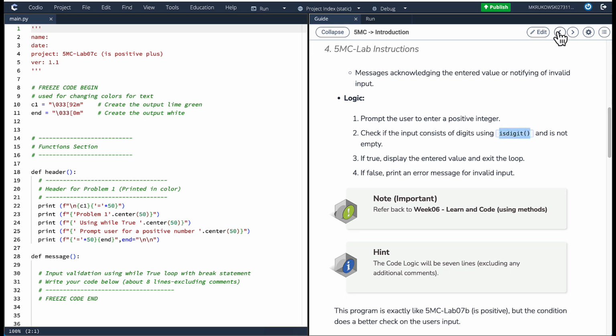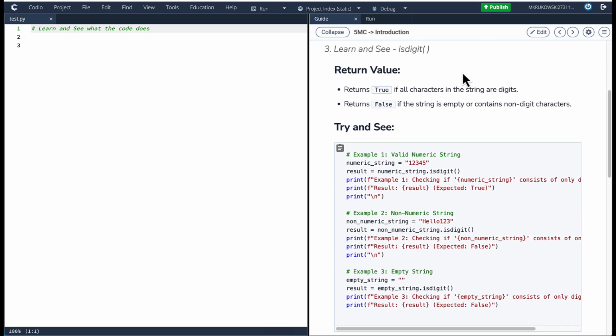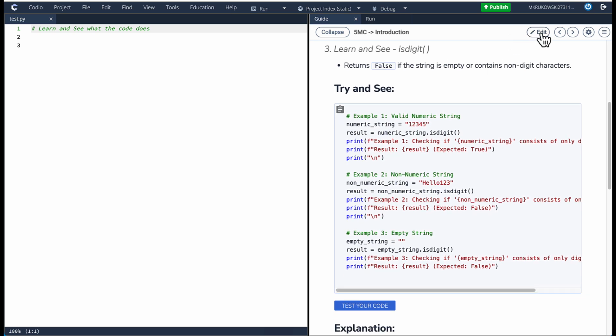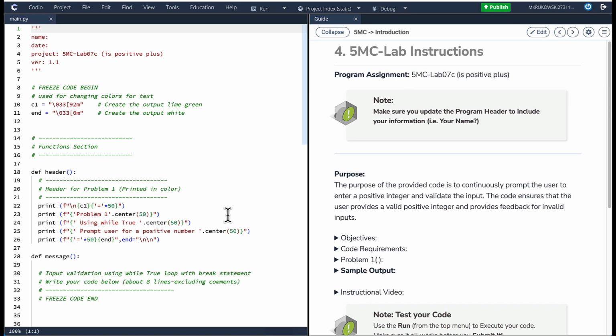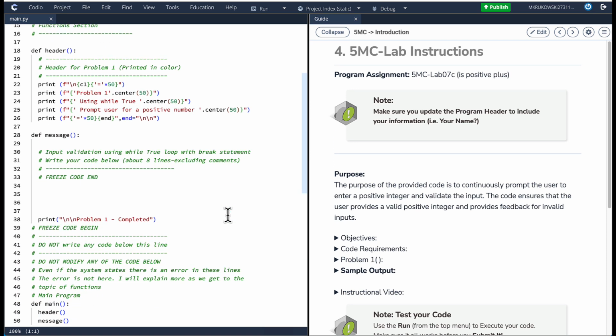So in the previous example here, I gave you a little section for learning C for isdigit, and you can see basically what we end up doing with the syntax here. So for your coding, when you actually run and create this particular code, what you're going to do then is make sure that we have one more extra line of code to check to see if it's a digit, to prevent the program from crashing.